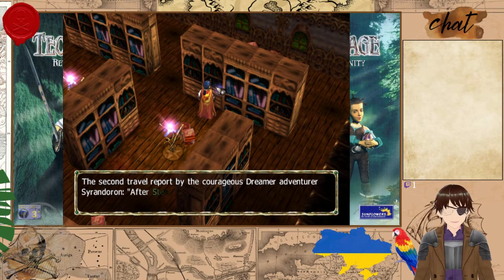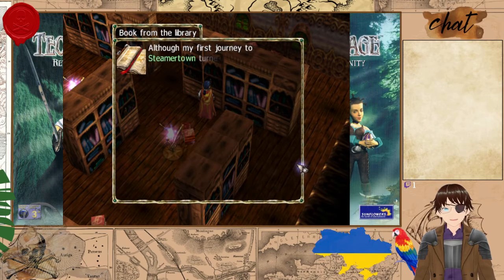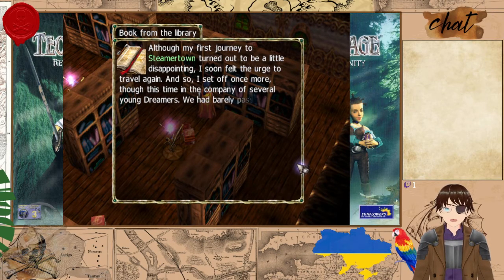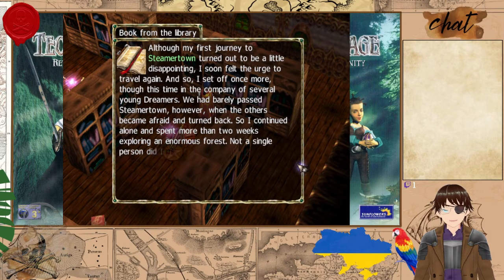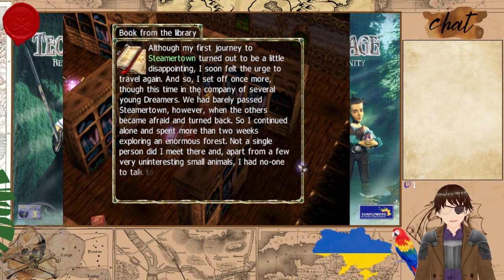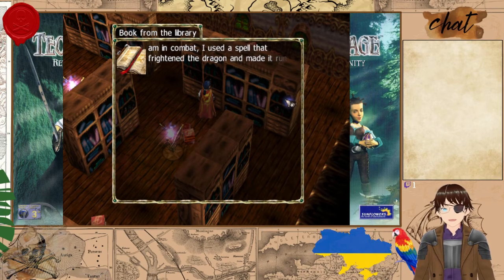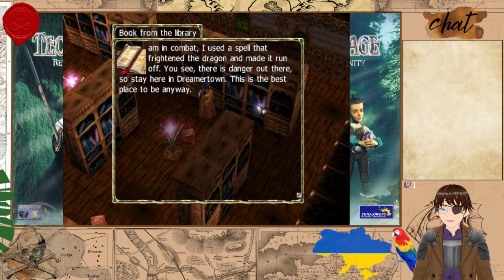The second travel report by the courageous dreamer adventurer Sirandoran after Steamer Town. Although my first journey to Steamer Town turned out to be a little disappointing, I soon felt the urge to travel again. And so I set off once more, though this time in the company of several young dreamers. We had barely passed Steamer Town, however, when the others became afraid and turned back. So I continued alone and spent more than 2 weeks exploring an enormous forest. Not a single person did I meet there, and apart from a few very uninteresting small animals, I had no one to talk to. Then suddenly I came upon a huge dragon, bigger than anything I had seen before. I had to fight for my life, but experienced as I am in combat, I used a spell that frightened the dragon and made it run off. You see, there is danger out there, so stay here in Dreamer Town. This is the best place to be anyway.